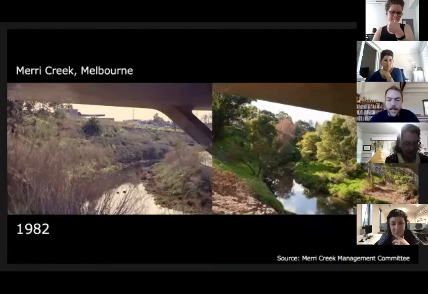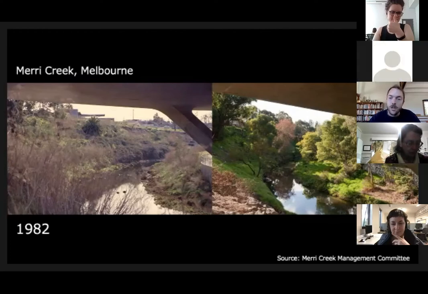And these photos show that over the last four decades or so, Merri Creek has undergone a pretty significant transformation. And these improvements have largely been the result of the passion and dedication of volunteers, and also partnerships between government and the Merri Creek Management Committee, which is a community-based environmental organisation. And so it was this awareness of the influence that volunteers and these organisations can have on local environments that definitely did inspire my transition from freshwater science to studying the role and influence of community-based environmental management, including citizen science.